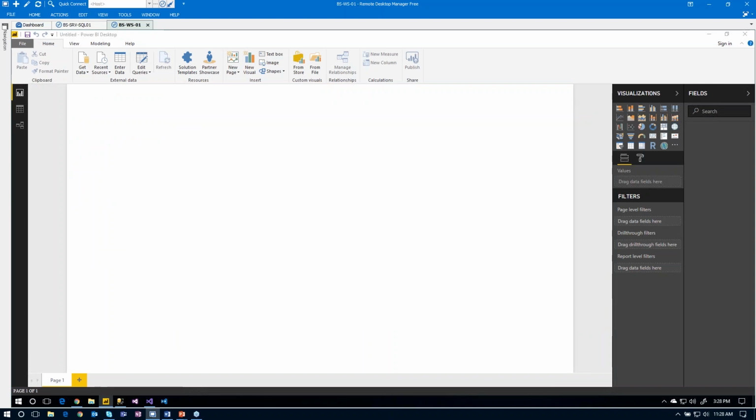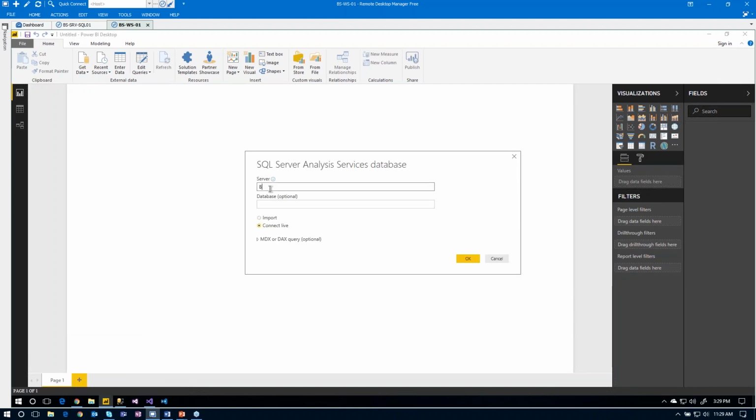And we're going to just create a quick report inside of here with just a couple of visualizations on it just to drive home a couple of points for us. So what I did there was I just chose that I wanted to import data from Analysis Services. And whenever the dialog box pops up here, there we go. I'm going to point this to my on-prem Analysis Services instance.